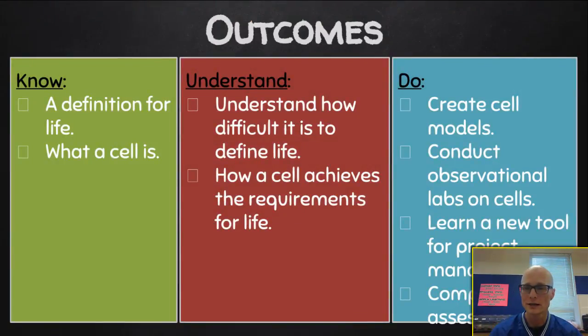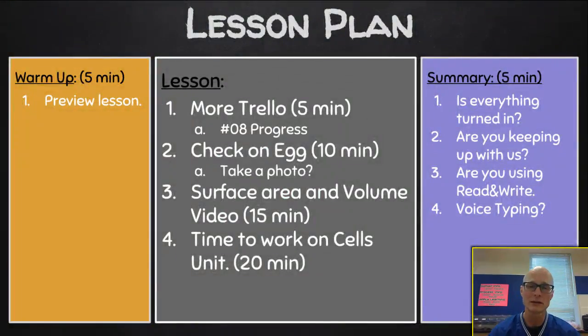There still are no understand and do's. They're not changing over time. It is life and cells and how they achieve the requirements of life. So there's our Trello revisit, checking on the progress in the unit, making sure it's clear you understand what it is you should be doing.